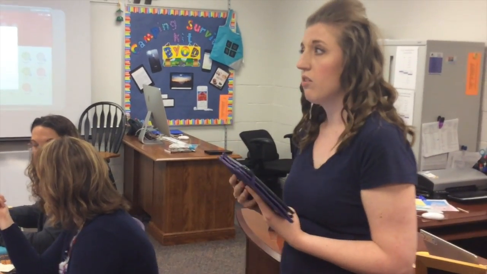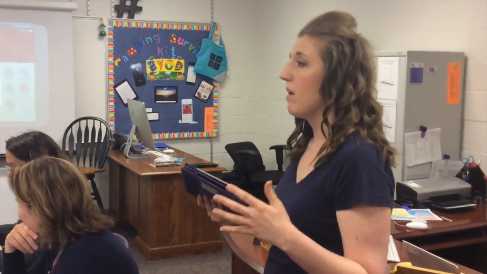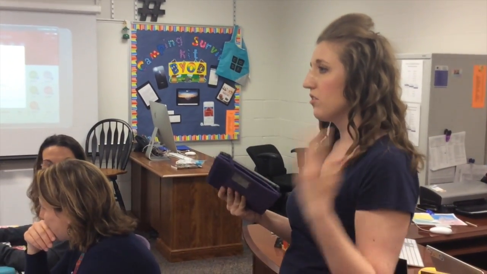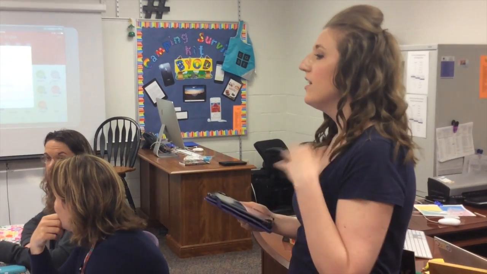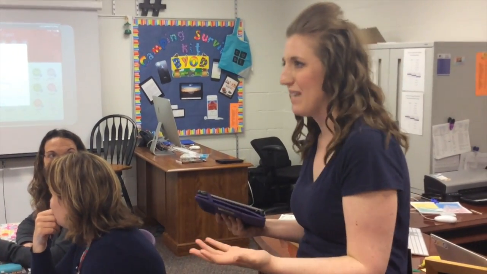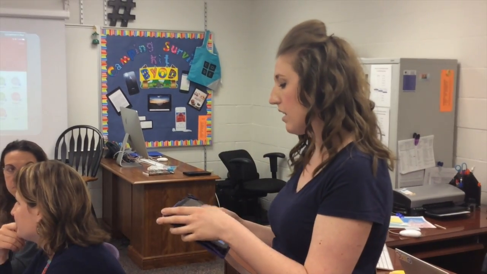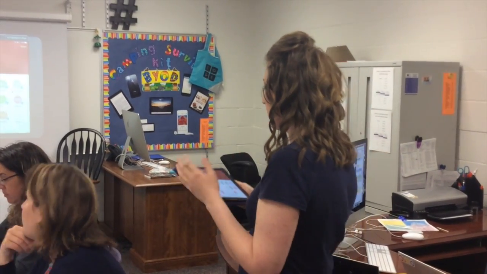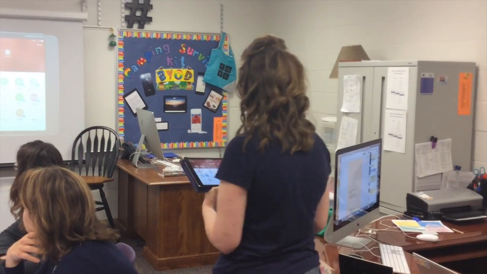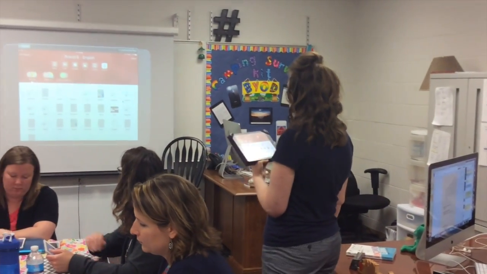I have a kid who loves Photo Booth, and he would rather just sit and do all the cool filters on Photo Booth than write sometimes, which I think we all have that student. It's really great to be able to send them to an app and lock them in there so that we know exactly what they're doing. If you continue just to kind of play around with your iPads, I think you're all unlocked. I'll show you another really cool feature.